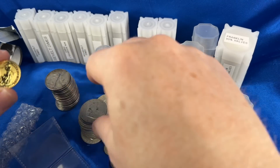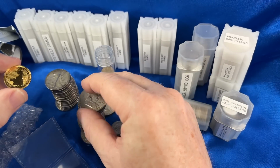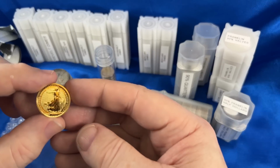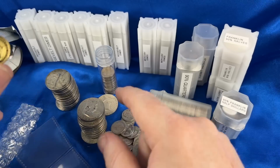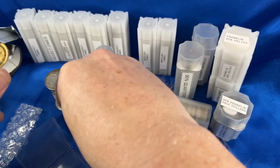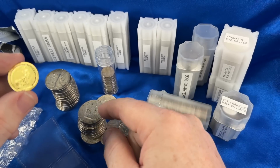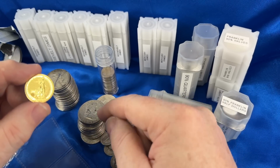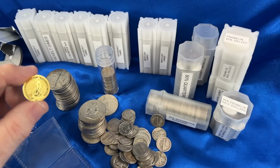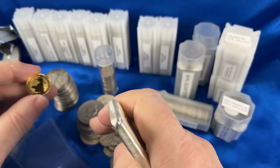I pretty much hadn't been buying anything, but knowing that I probably wasn't going to buy any more, I just wanted to get just a little bit more and just cap off my constitutional silver collection. So let me know what you think. Are you completely done with constitutional? I know Silver Joker, he has kind of a goal this year, so he's just buying it regardless. I respect that. He's trying to fulfill his goal. I just can't bring myself to buy this anymore. So gold and regular silver is going to be in my future, silver bullion, but no more constitutional.